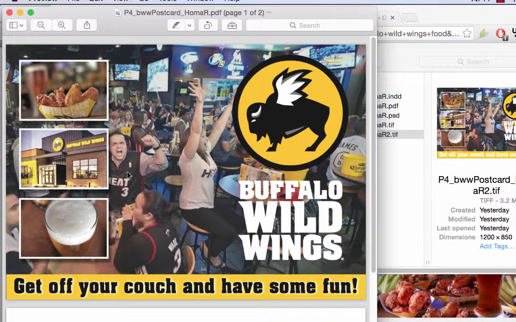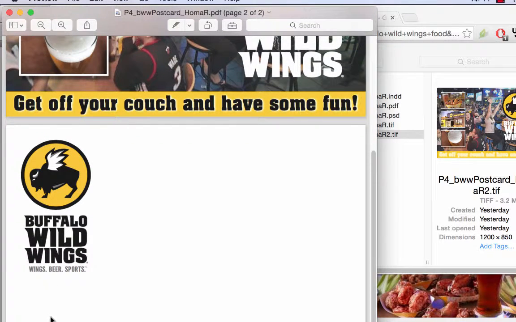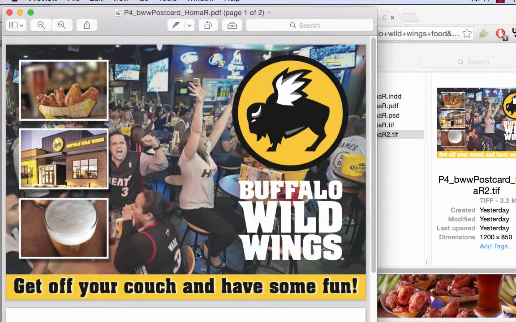And it's through pictures, it's promoting the Wings Sports Beer theme. These people are watching sports. You see big screen TVs, you see Wings, you see the building, so they know what it looks like when they drive by it, and beer as well, because that's part of their logo or their trademark of what they promote. And then we have a 2-sided postcard. We're actually going to make a backside. We may put a coupon on here, some kind of 20% off your total bill or free appetizers or something on there. You want to have something that helps bring them into the restaurant other than just pictures of food and fun. So this is our finished product.